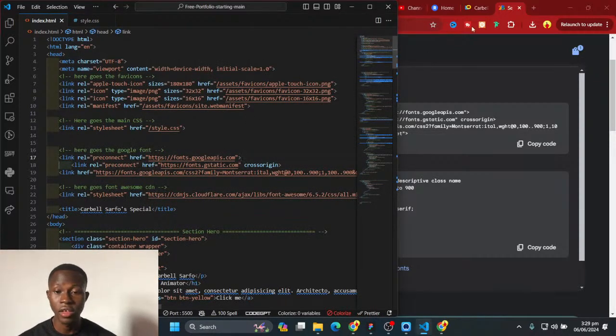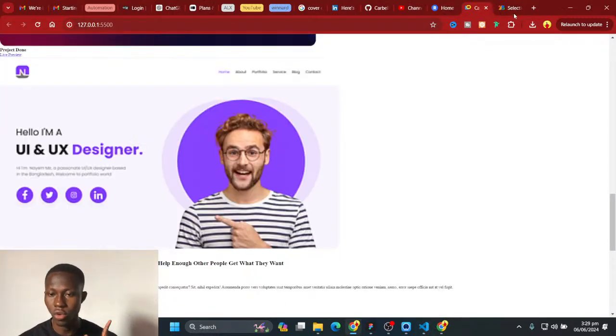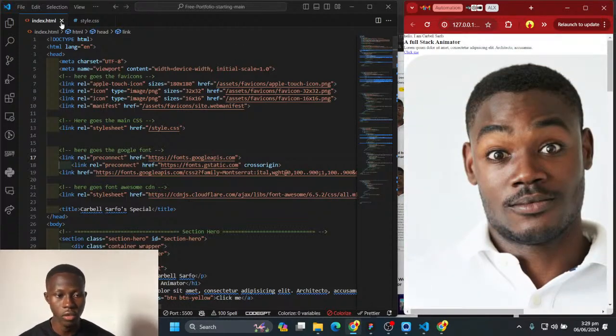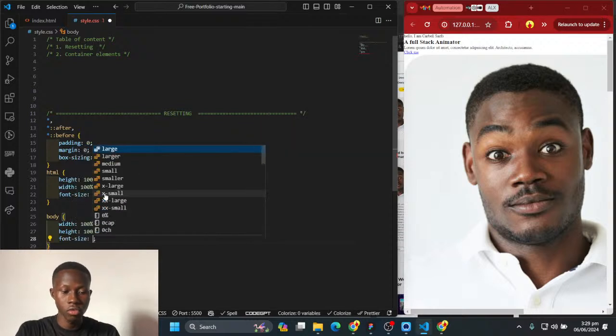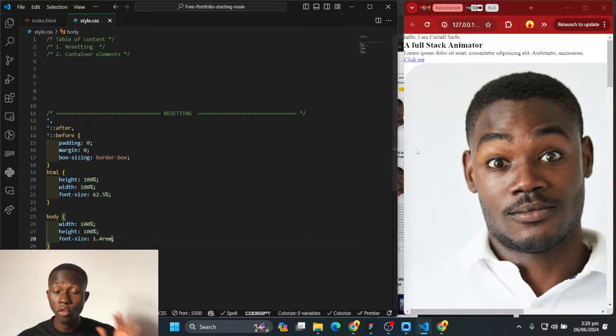But just by saving that doesn't mean all of a sudden the fonts in here are going to turn to Montserrat. No. Let me show you something. But first of all, let's adjust the font size. In the body I want the font size to be like 1.4 rem. Now you're wondering what rem units are. Rem units are relative to something. Just use 1.4 rem and follow me. 1.4 rem is the equivalent of, I think, 10 pixels or so. So let's use 1.4 rem, which we will be adjusting very soon.